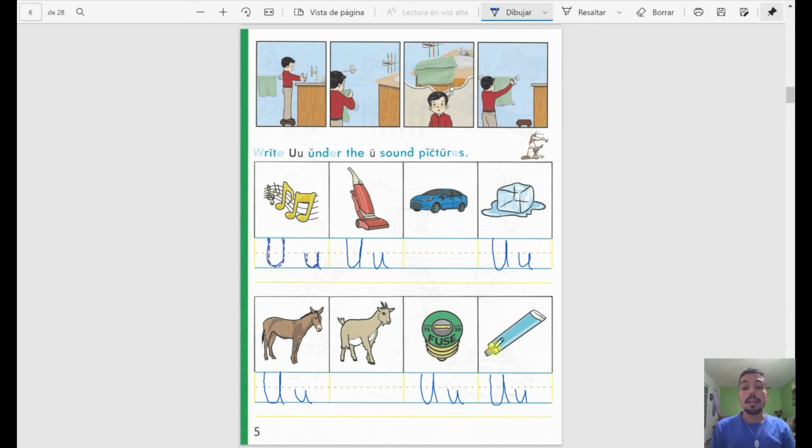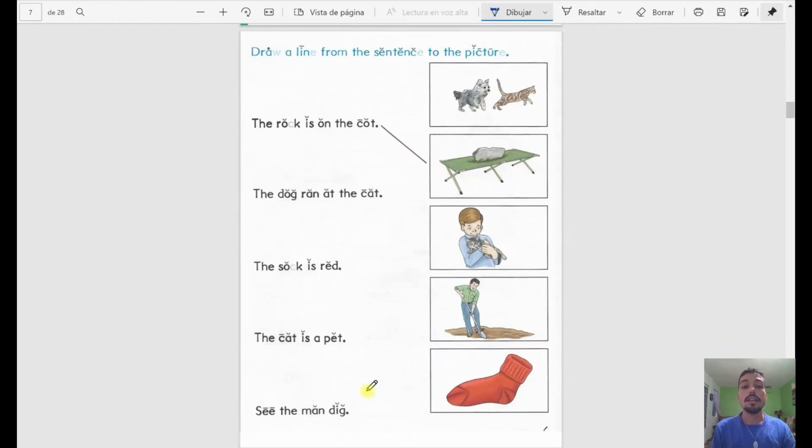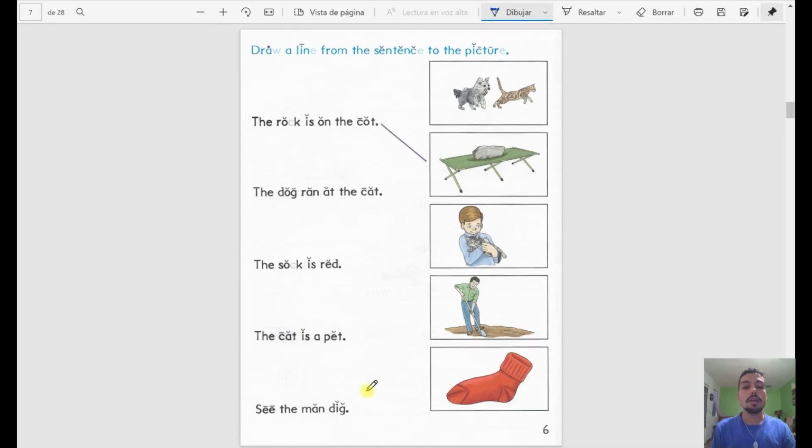Okay, and when you finish with that one, we finish with page number 5, and we can go to page number 6. In page number 6, we have the instructions that says, draw a line from the sentence to the picture. So we have to draw a line. Tenemos que dibujar una línea desde la oración a la imagen correcta, ¿ok?